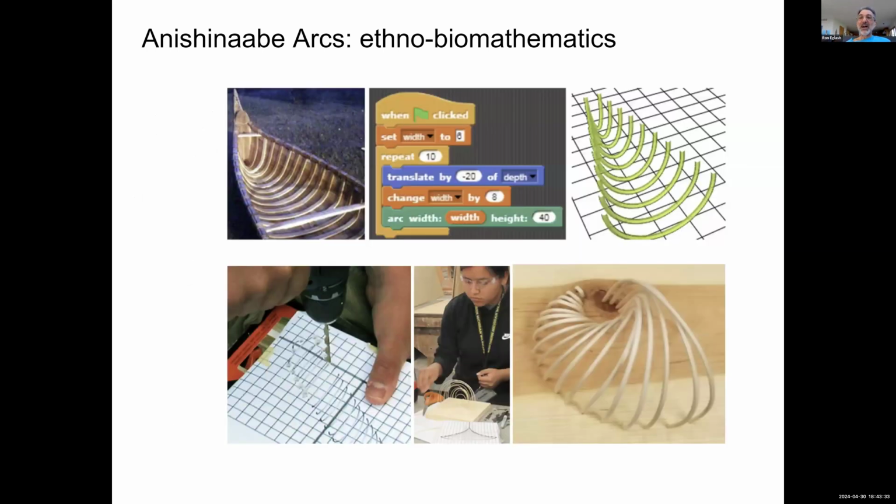All right. So we've got this wonderful, amazing resource of the cradle that you would create to put your baby on, and the basket that you would make, and the canoe that you would make, and the wigwam you live in. All these things are being created with these beautiful arc shapes. We call them Anishinaabe Arcs. And we set up the blocks-based simulation system so that the students can just jump in there and start playing around with it and experimenting, right?